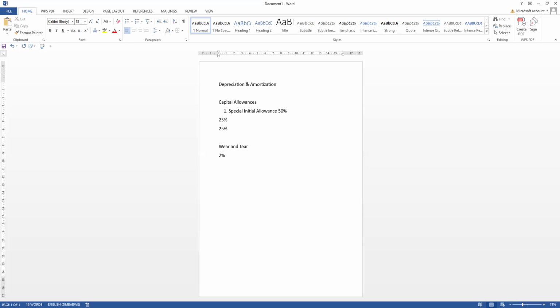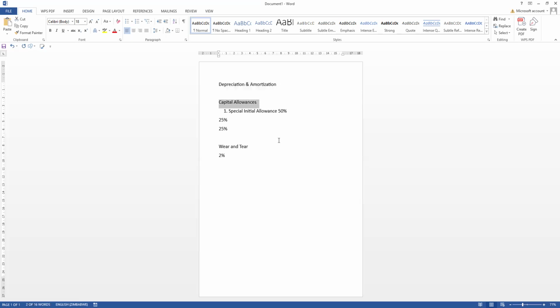So the difference between the capital allowances which Zimra allows and the depreciation that companies use in financial accounting: you have got depreciation rates that are sort of standard, especially with the financial reporting standards. Okay, this is good for financial accounting. But for Zimra or for tax accounting, the depreciation has to be replaced with capital allowances.